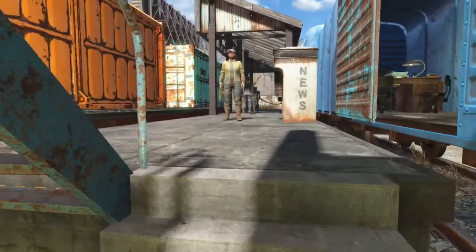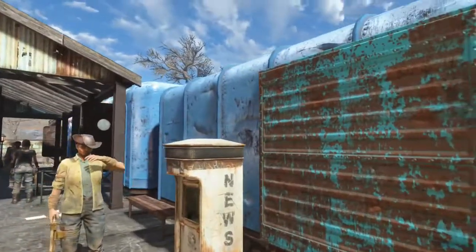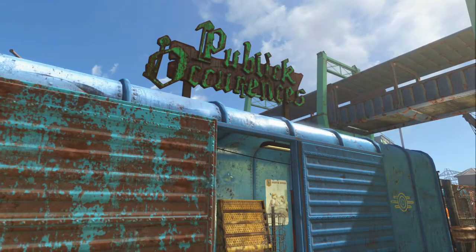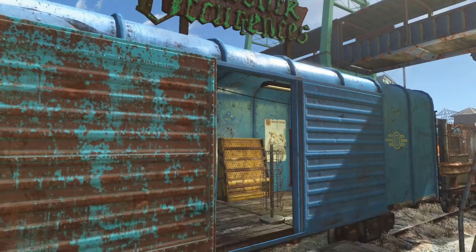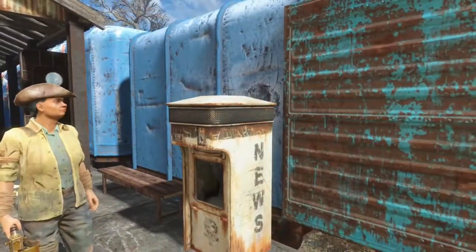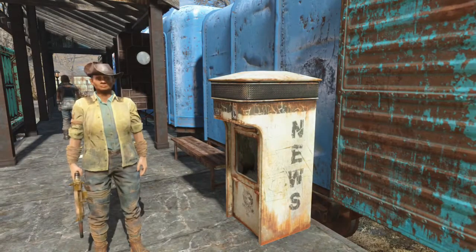So I thought what would also be a useful thing to have wandering up and down the Commonwealth, as we need it. I thought, how about a news car? Oh, that's clever. Do you remember Public Occurrences is actually Piper's newspaper? So this is one of her outsourced offices. It's not literally Piper who works here, but it is some of her staff. There's one of our Minutemen who protects the settlement.